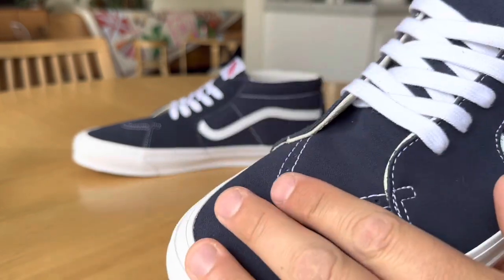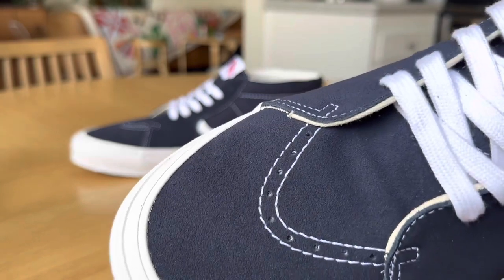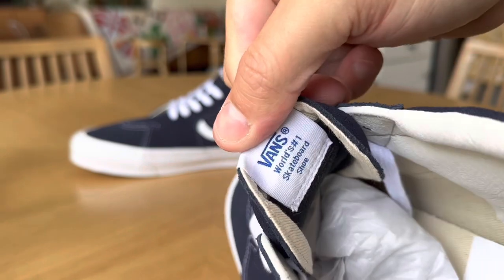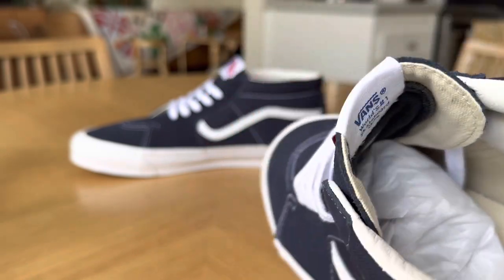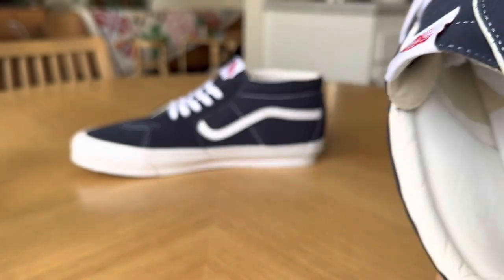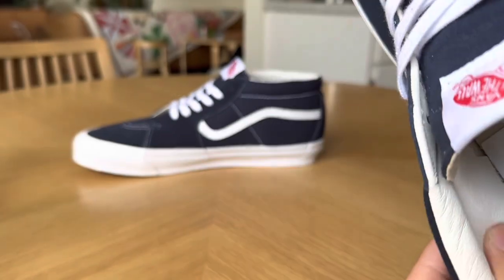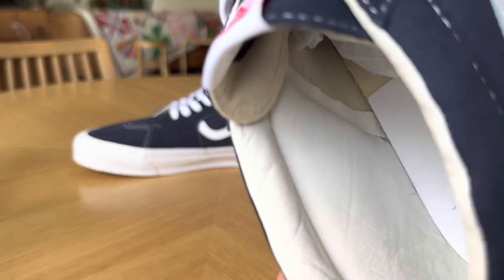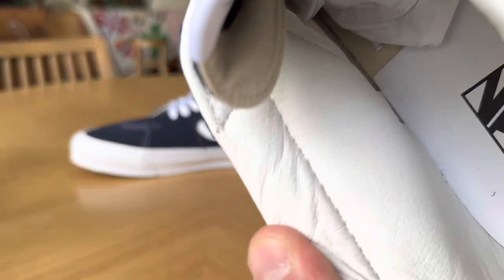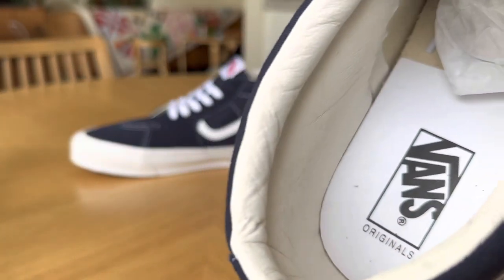Quality on this is fair — not your best Vault quality, but not bad by any means. Got your white contrast stitching throughout, premium laces, and your Vans number one skateboard shoe branding on the inside. Standard vinyl-lined Vault Originals insole. The inside looks like a pigskin leather, but it feels very rough, almost synthetic. I don't know if it is synthetic or not — it definitely looks like pigskin leather, but I probably won't get any answers on that. Just something I noticed.